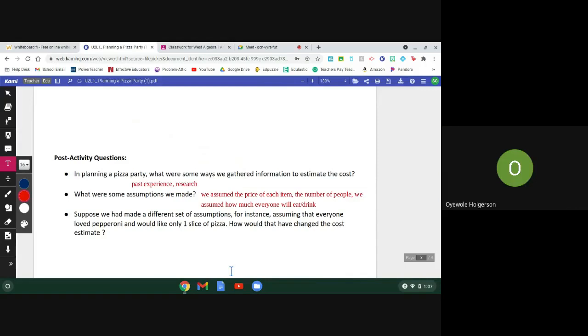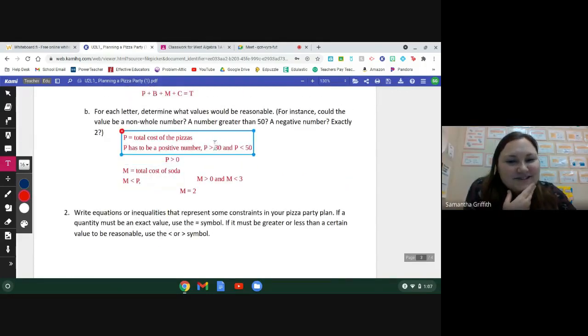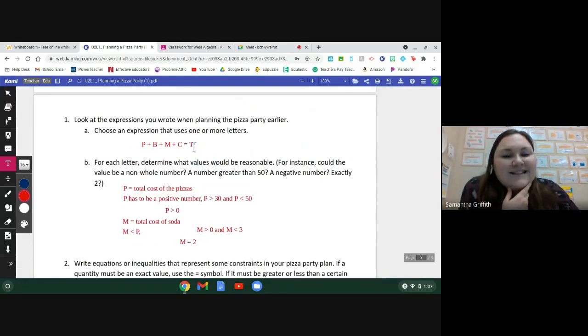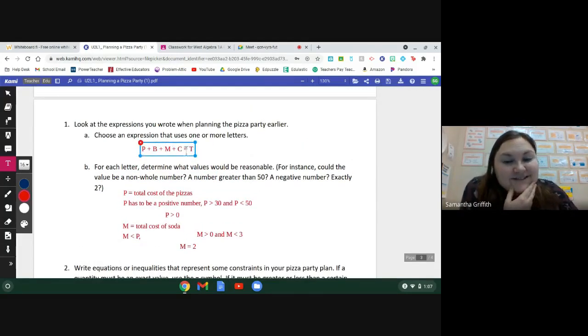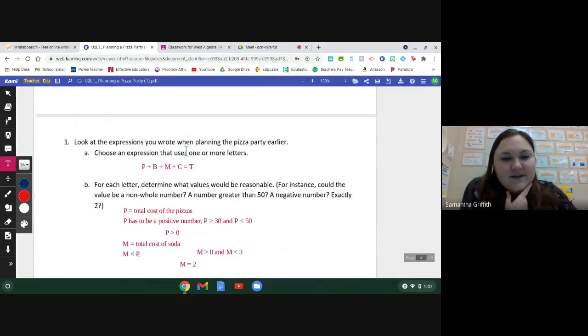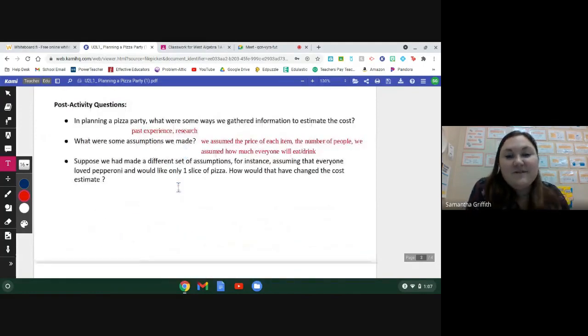Our list is going to be like, the price is going to be lower. The pizza is not going to be like $35, probably like $20. Yeah, so you're going back to those constraints though. You said there are constraints here, the 30, it would be less than 30. It would impact the cost though, right? Lots of times when you're writing these mathematical models, there are some assumptions that have to be made. So you're pulling out that if we assume something different, if we assumed all our guests aren't that hungry, it's going to impact those constraints, the amount of money we're spending on each of those items, and the total amount of money we're spending.